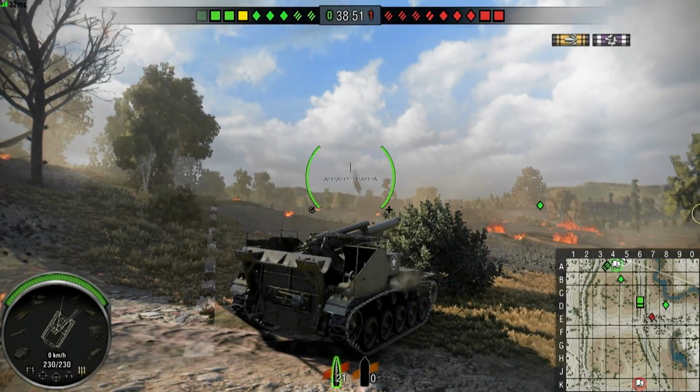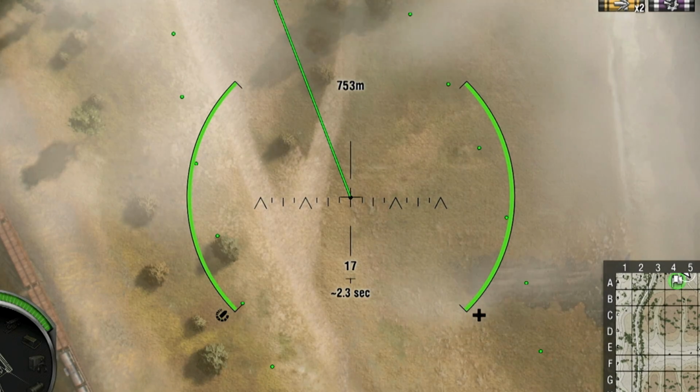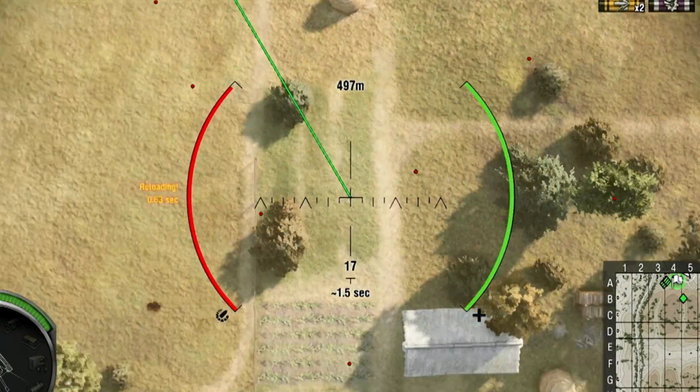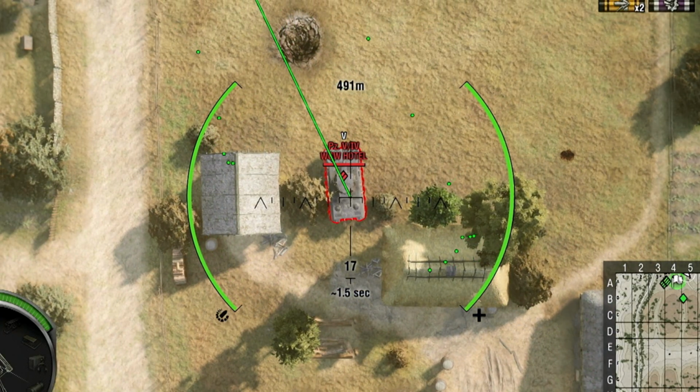As an artillery tank, you will have an unprecedented view of the battlefield. However, enemy tanks will not begin to appear until your teammates, especially scouts, get close enough to spot them for you. Once you have an enemy in sight, take aim and fire.